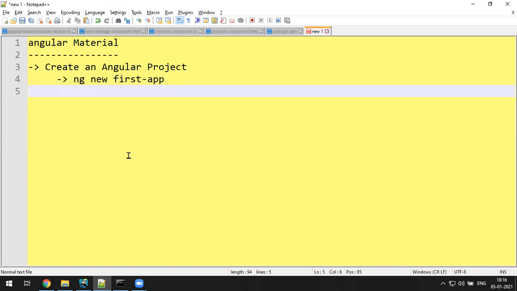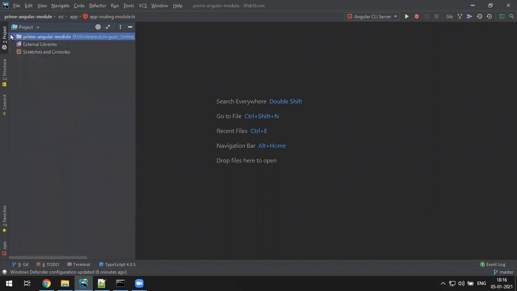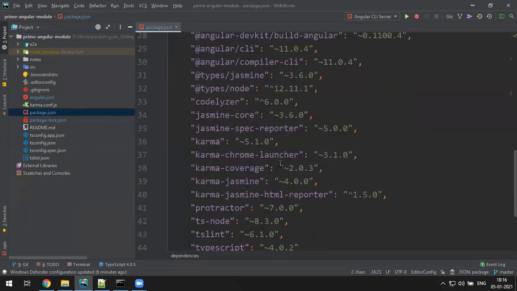Once the Angular application is created, you add Angular Material to it. That's like Bootstrap also, right? You create an Angular application, and then we installed MD Bootstrap and configured it. Same way here. I have created the Angular application. It means I took the existing Prime Angular module setup, because that is a fresh Angular application only. We hadn't made many changes. So I removed the PrimeNG specific things, PrimeNG and PrimeFlex.